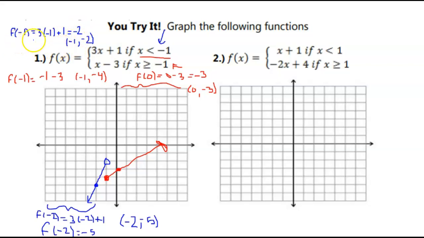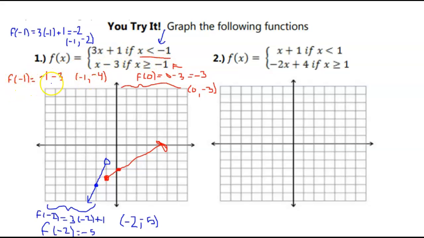Okay, so I know f of -1 for all the values less than -1, that boundary or that breaking point will happen at (-1, -2), and I know it's going to be an open circle because we're talking about less than -1. So I went down to (-1, -2), and I plotted an open circle. All right. The next thing I did is found my other boundary point for the second part of our graph, which is the values when x is greater than or equal to -1. I did that by plugging -1 into the function, and I did that over here. You can see it in red.